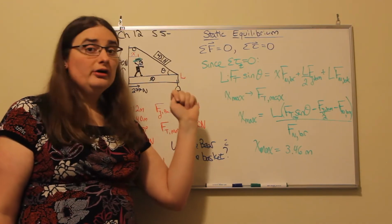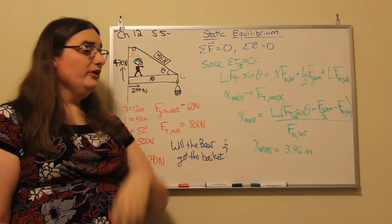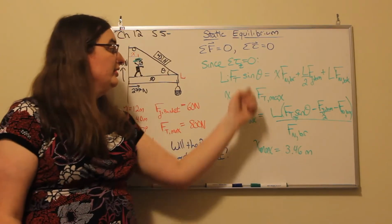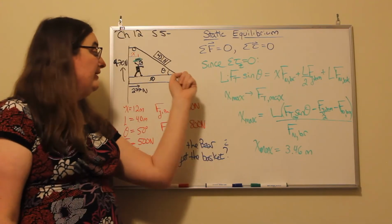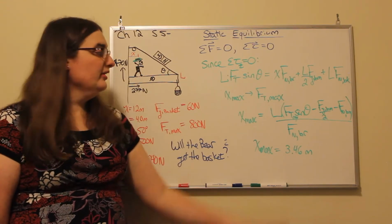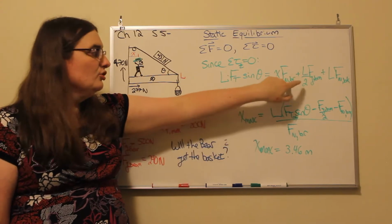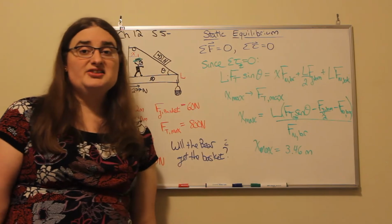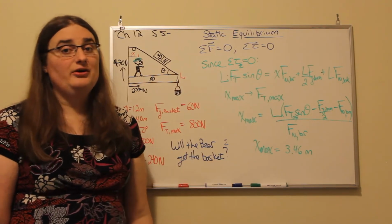So the torque calculated around this end of the beam is going to be equal to the length of the beam times the tension in the cable times the sine of the angle between the cable and the beam. Now in the clockwise direction, the bear produces a torque equal to the location of the bear right now times the normal force the bear produces on the beam, which is just the same size as the weight of the bear because the beam happens to be horizontal.